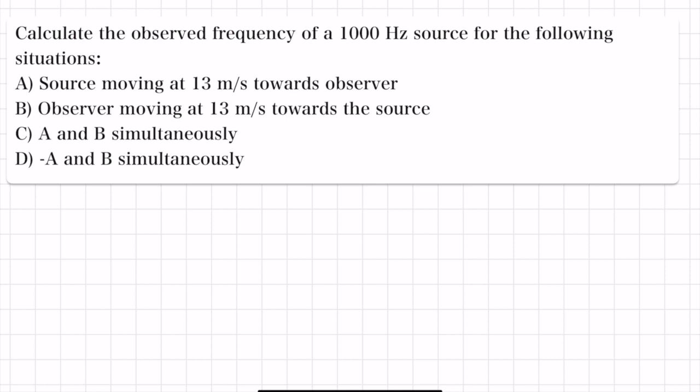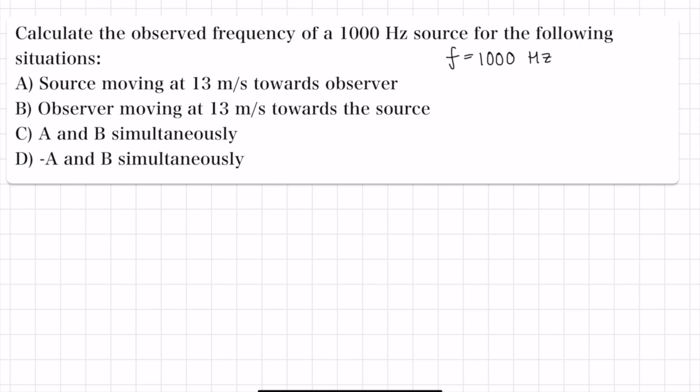So this is just to give a nice good feel for Doppler shift and how we want to use the version of the Doppler shift equation that I'm giving you, because there's quite a number of ways to write that and deal with this. So first we've got our F, which is 1000 Hertz.